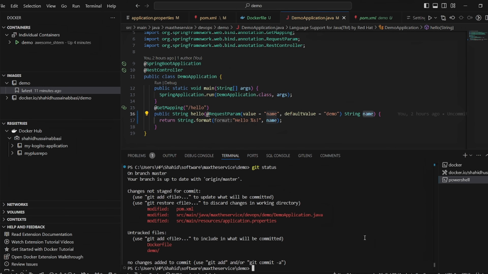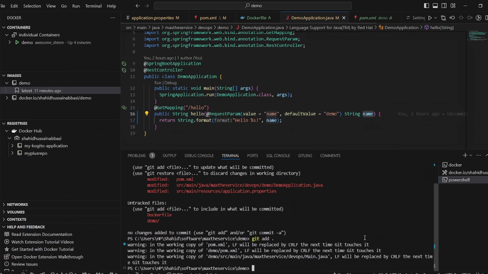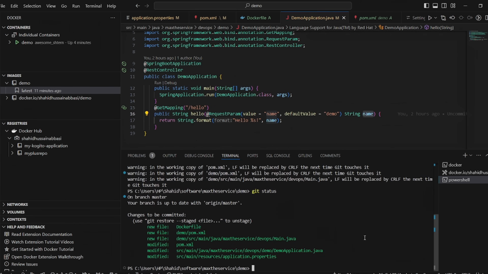So first of all, I will use git add dot. Okay, then I will use git status. Now everything is available to push.